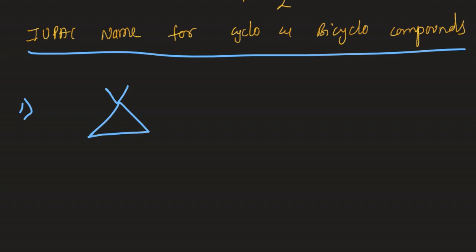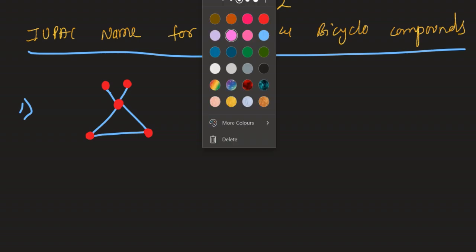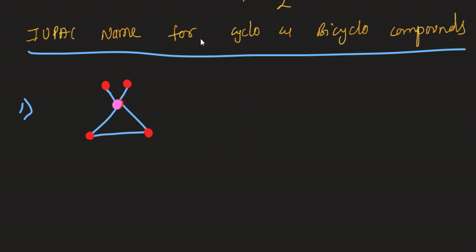Right, so first of all, we need to identify the open structure or closed structure. Can say this is a closed structure with a total of 5 carbons, right? So you have to say which one will act as the parent carbon chain. The cyclic structure will be acting as our parent carbon chain, a 3 carbon containing compound. Okay, you will get more clarity when you go through the remaining examples.